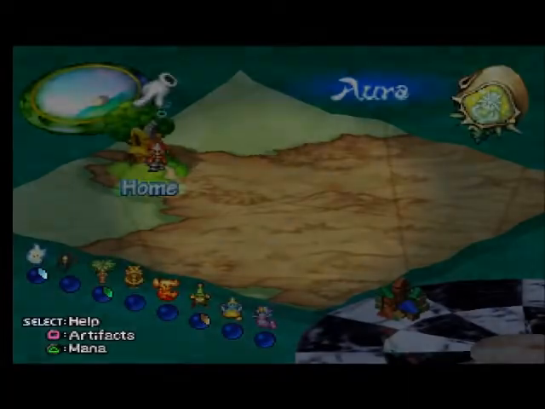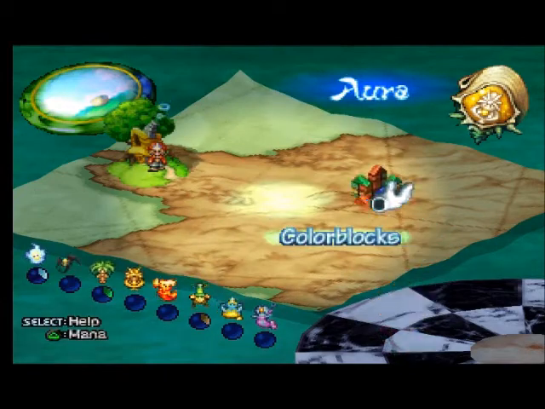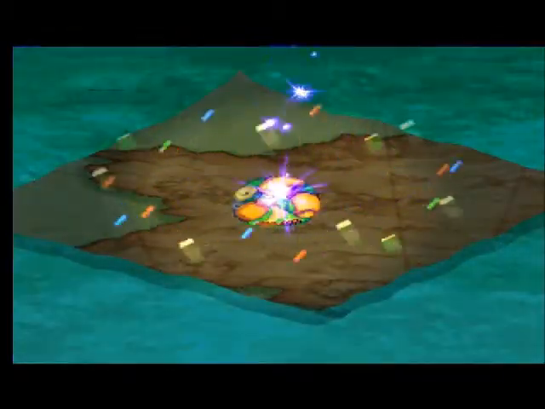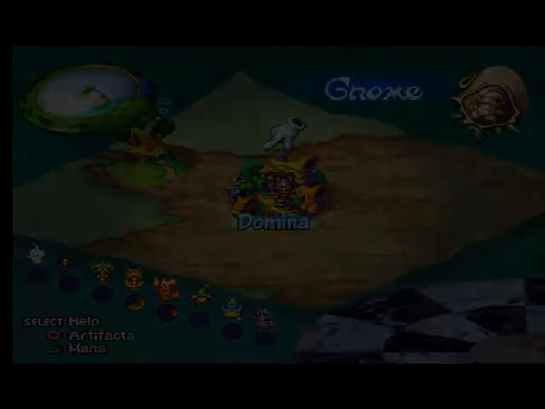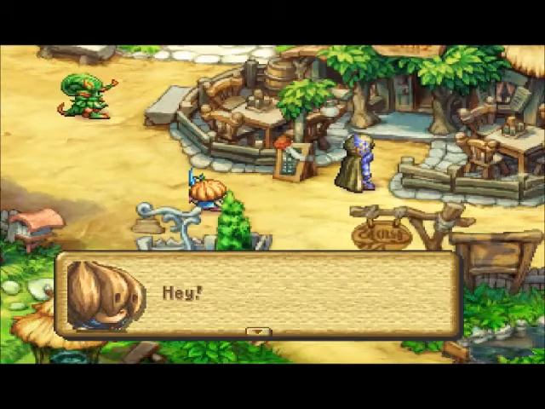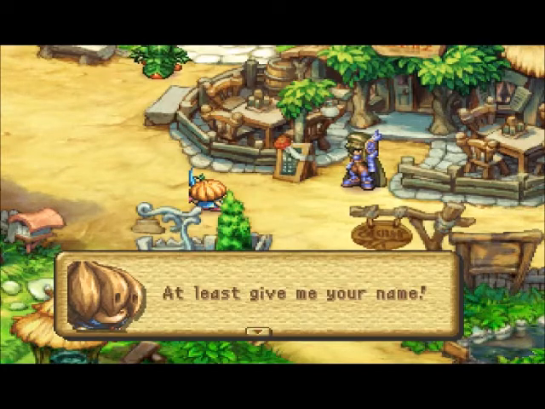Here's where I thought something was really cool. You can actually place where you want to build things. So no map is the same unless you build it that way. Everything has its own little area. Our first town, so to speak, Domina, however you want to pronounce it. To me, this guy looks like an Onion Knight. I don't know if that's who it is or what it's supposed to be, but that's what I get off of it.